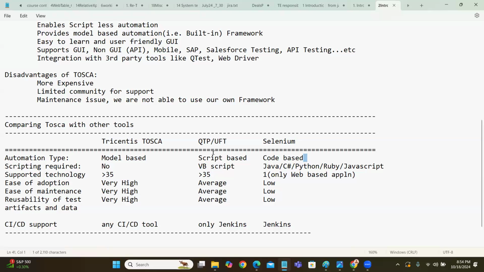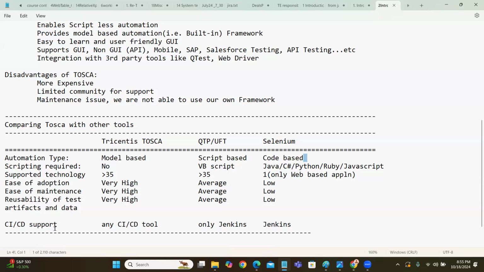A lot of things we have to download from various locations and combine together. Also if a browser version changes, or the Selenium version, the OS version or the Java version changes, again you have to download compatible versions. These are the compatibility issues we are going to get. Ease of maintenance is very high in TOSCA, average in QTP, low in Selenium. Reusability of the script is very high, average in QTP, low in Selenium.